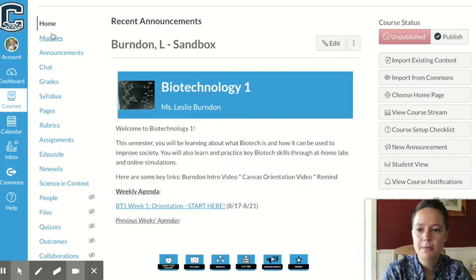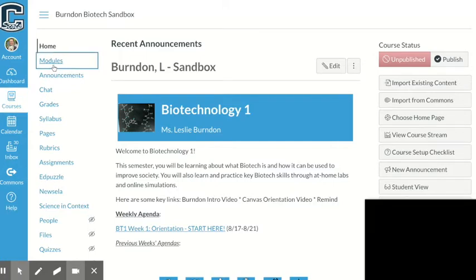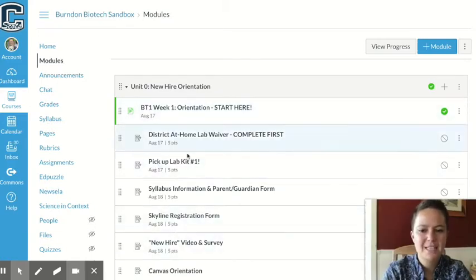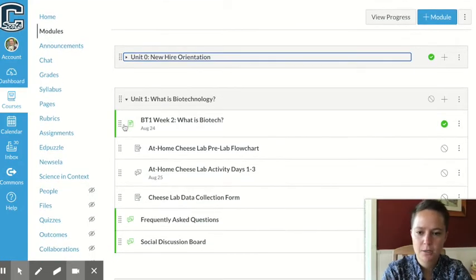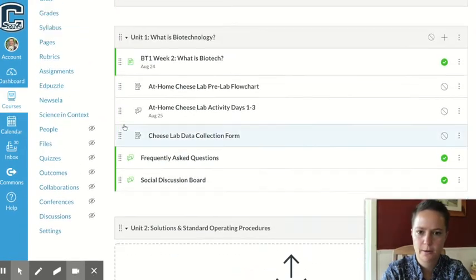The other really important part of the Canvas page is in this sidebar here, where you see a lot of options. The most important option is modules. Modules is going to be where you'll find sort of all of the assignments. So if you need to pick a particular assignment out, this is where you'll find it. So the course is divided into a number of different units or modules, right? So unit 0 is this first week of activities, unit 1, and so on. Right? This is the whole semester, not quite planned yet.